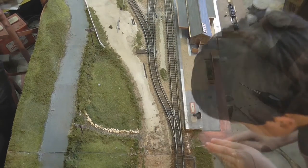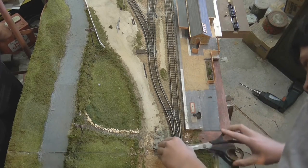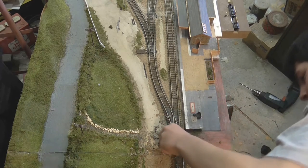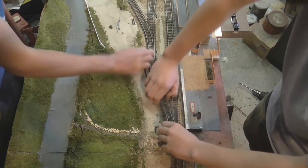So once the points actually started to come up, we had to cut the dropper wires with a pair of scissors, like you see here. And once they were cut, the points were basically free.